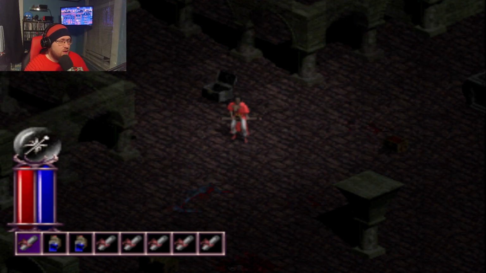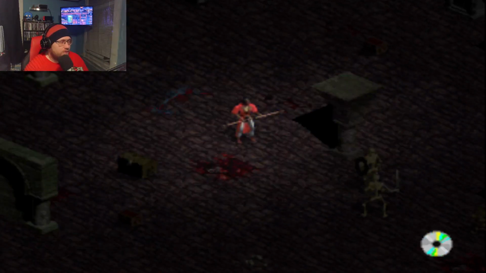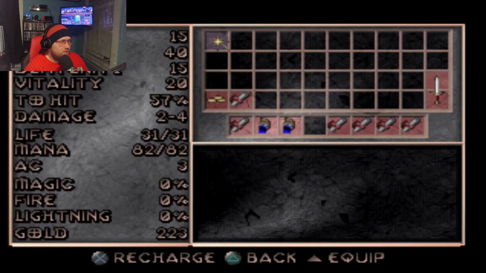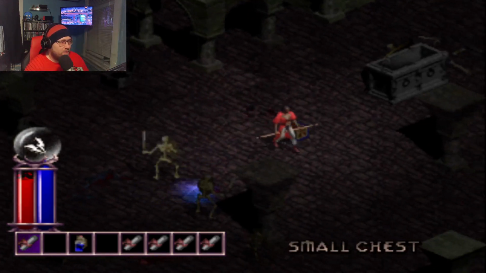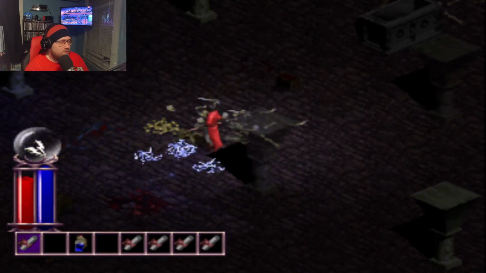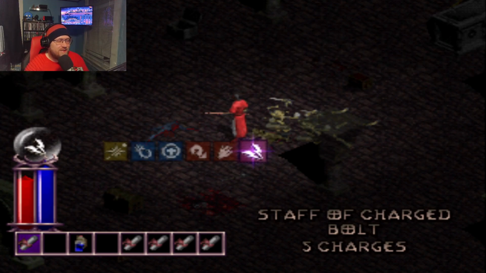That was healing. Oh, I can use magic. Hold on. No? Maybe. I don't know. Wait, why did it do that? It's on my staff. It's on my staff. Hold up. I forgot how to... No, it is. It's just L2.